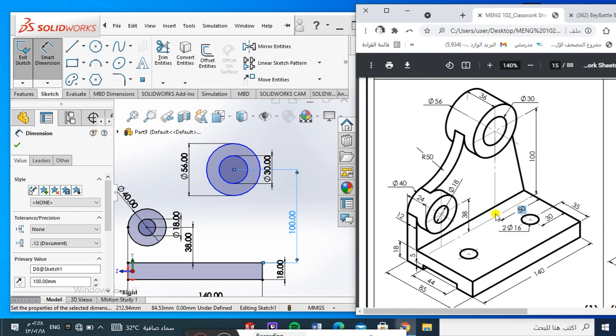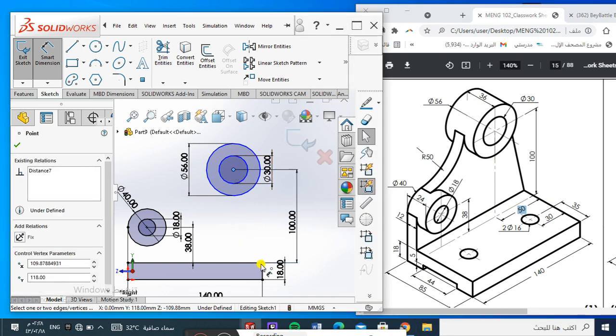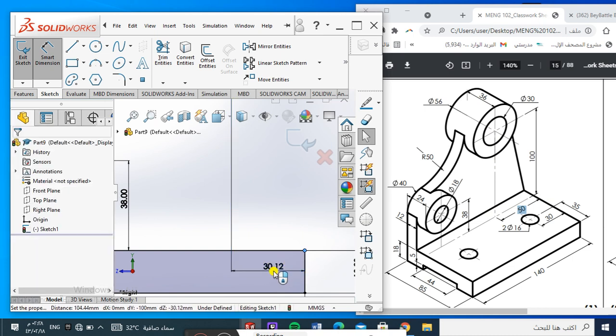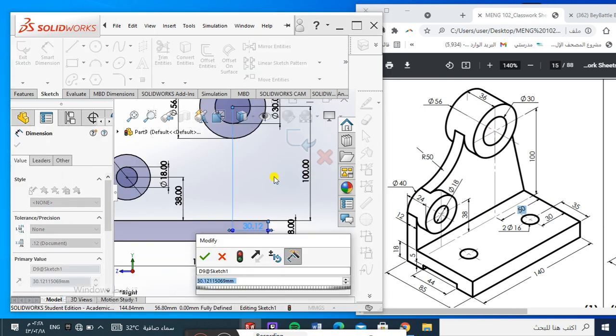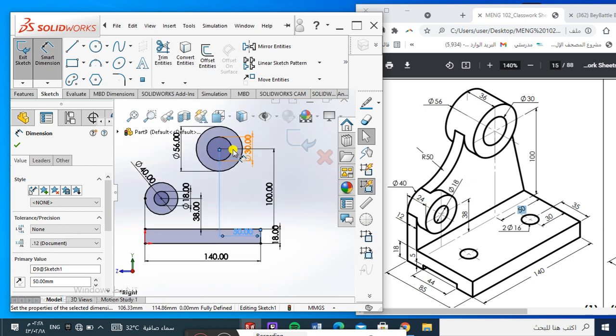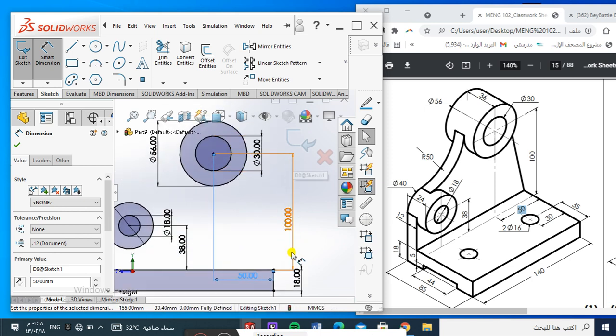So this is the dimension between the center of this circle and this edge. The dimension here is 50. Check. Now my circles are fully defined because I made this center 100 in the y-axis and 50 in this axis.